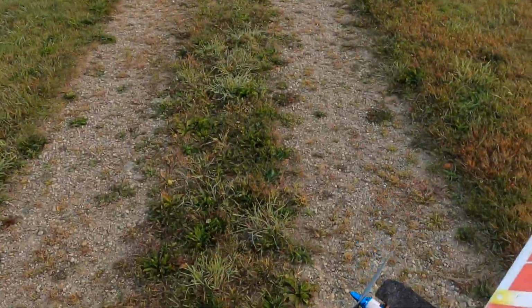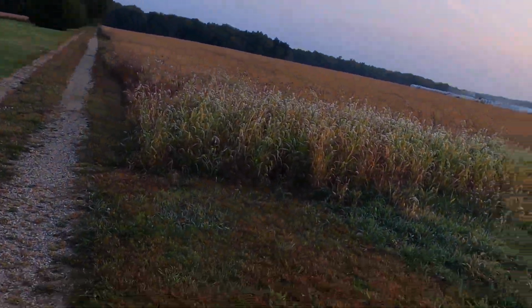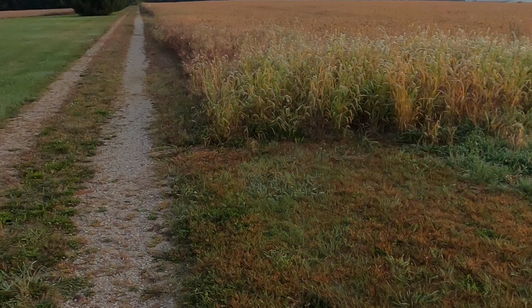So that's about all the room I have to adjust with. The other thought I had was, could also be part of the slop in the elevator because of that big hole in the horn. That could have something to do with it as well.